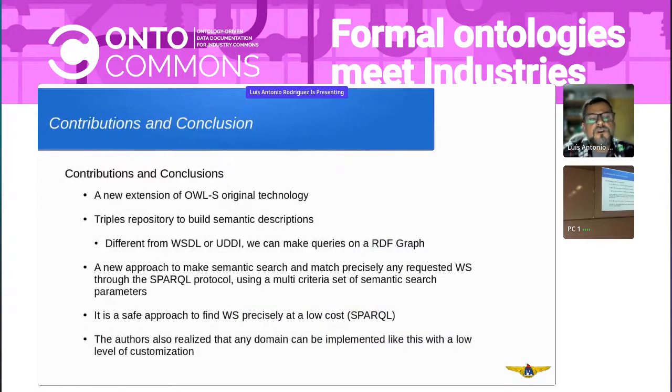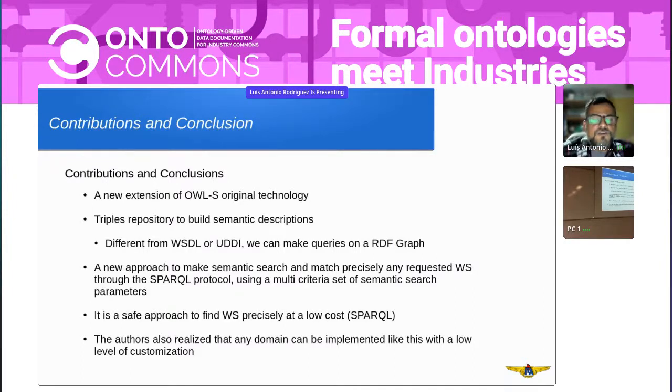The contributions and conclusions. The main contribution is a new extension of OWLS original technology with new classes and new object properties filled with instances representing the ATM Brazilian domain. We have a triples repository to build semantic descriptions, and it can be queried by executing Sparkle queries. It's different from the traditional WSDL or UDDI, where we have only syntactic descriptions. Here we can make queries on an RDF graph.